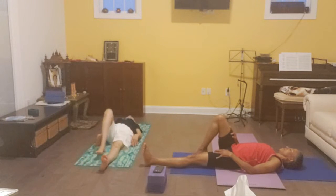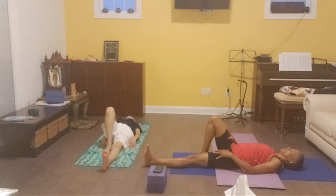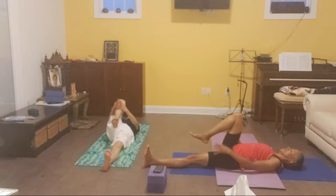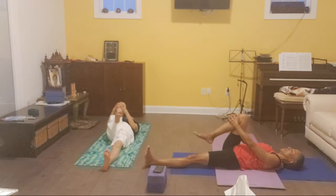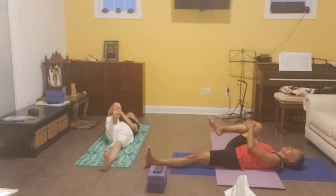Bend your right knee and place your right foot on the ground. Observe your left leg straight on the ground. Notice the calf of your leg on the ground, your hips on the ground, your shoulders should be on the ground. Lifting your right foot and right knee off the ground, we're going to interlace our fingers below the right knee. Inhale and exhale as we gently pull our right shin and knee toward our right shoulder. Keeping the left leg on the ground, our shoulders on the ground. Inhale and exhale through your nose.